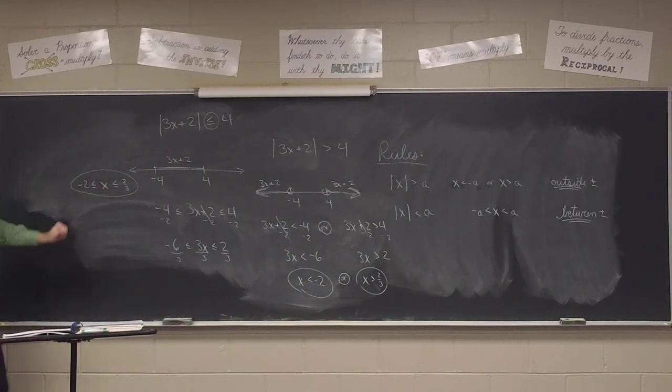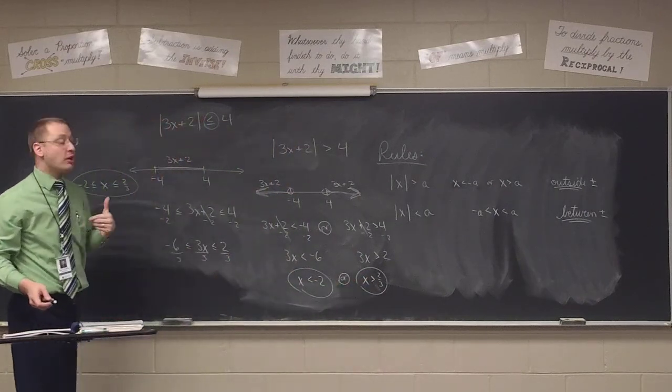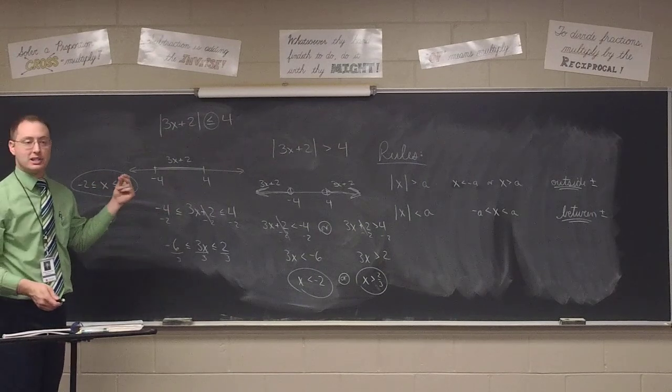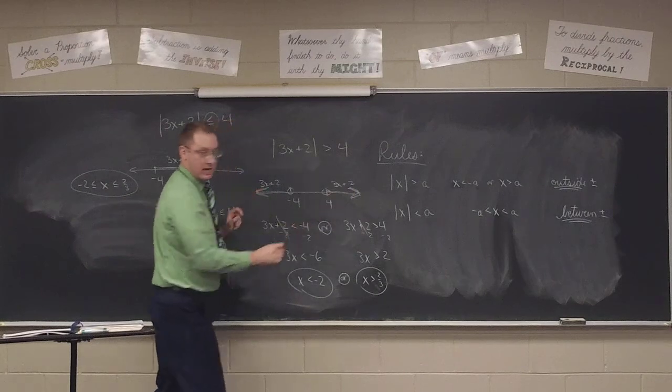Notice it's the same values, 2/3 and negative 2. It's just in between versus outside. And if it had been an equation, I would have gotten equals negative 2 and 2/3. So it's very similar with the positive negative thing. It's just a matter of, do I put it inside or outside?